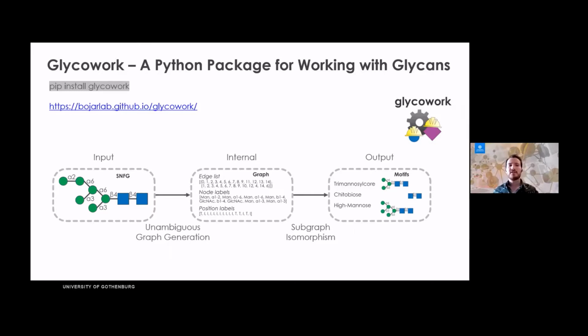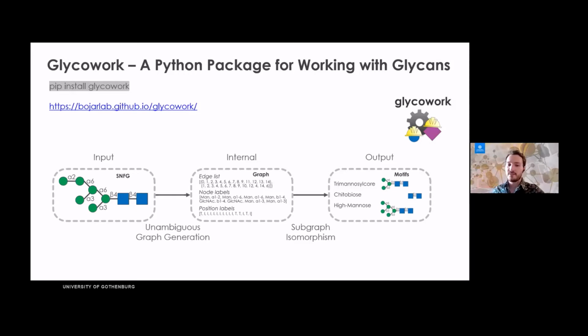And the whole idea of Glycowork is that users, if they wish at least, can work with this human-readable format. Here it's depicted as a graph, but what Glycowork uses are these string-based glycan names, which are typically not nice to work with computationally because they are ambiguous, non-deterministic, etc. But internally, we convert everything to graphs, and then once you have that, you can basically piggyback on the whole graph literature, which is amazing. I mean, this is a huge field.